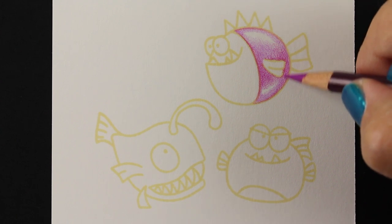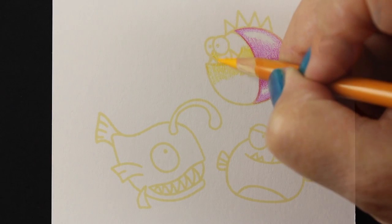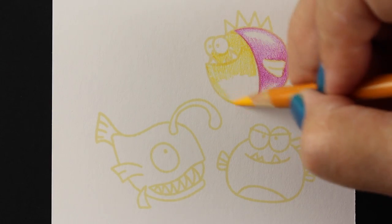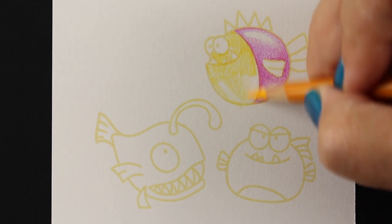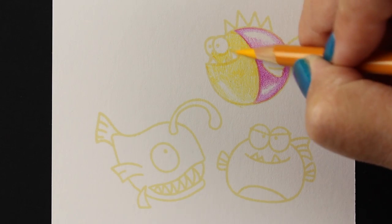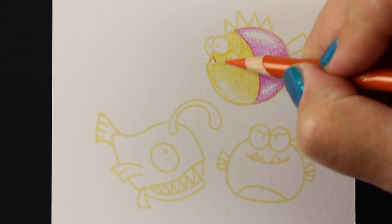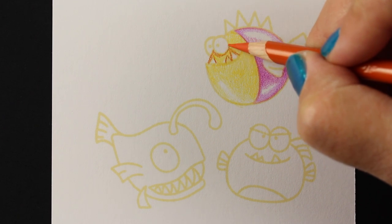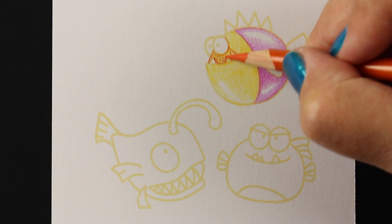I'm using two colors of this pinky-purpley kind of color here to create some real depth, and I did go around and add a little bit of linear work around the edges — I'll emphasize that a little bit more later on. I'm trying for a no-line look, which means I basically want to make the outlines disappear — all those stamped lines — and color right up to them and over them so that they don't look like they're there anymore and it looks like something I just drew by hand even though I did stamp the images.